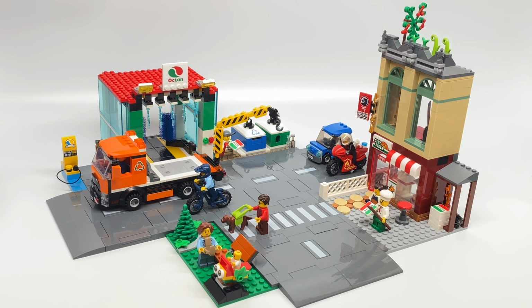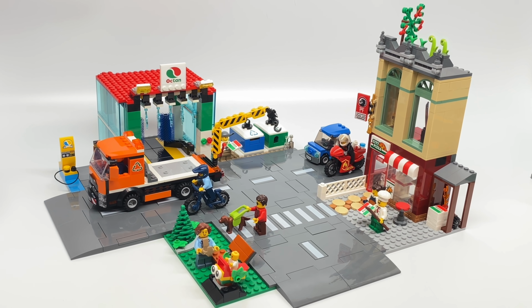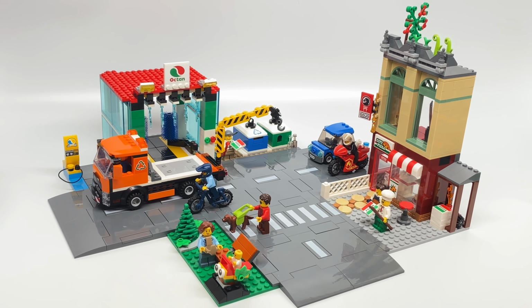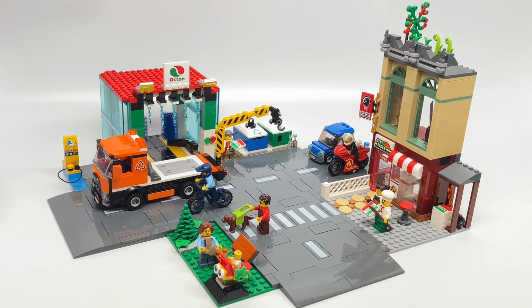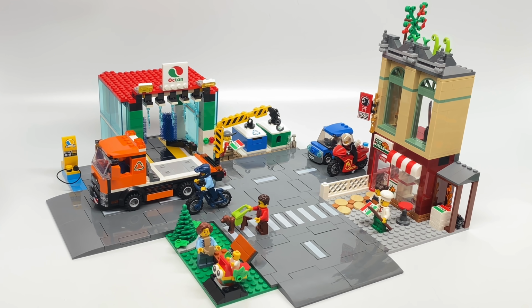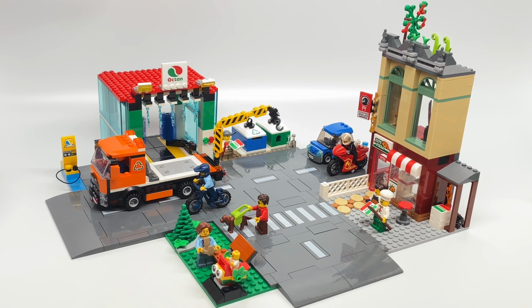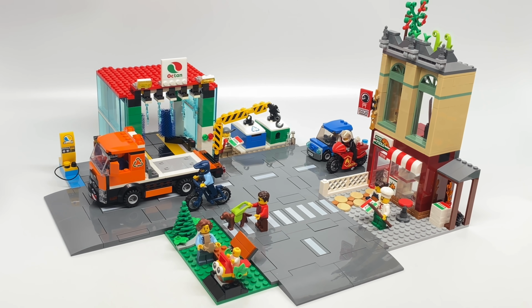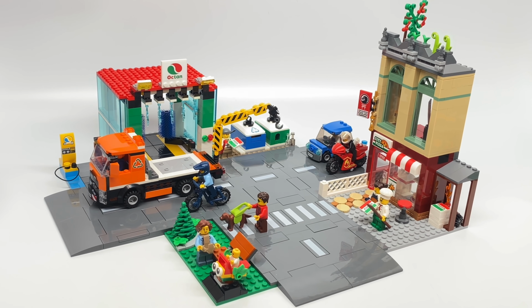And the minifigures included are actually a pretty good selection filled with some interesting pieces. There's a nice amount at 10 of them if you count the baby, and also some exclusive ones as well. Like I said, it's not the best value out there, but for LEGO City this is pretty good, and I end up rating this one a B. I just wish they expanded upon the buildings a bit, or maybe included another building, but as it stands, this is one of the best sets to start out with building a city with this road plate system.